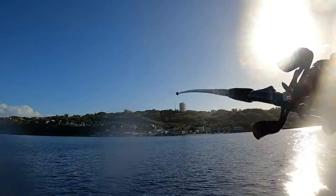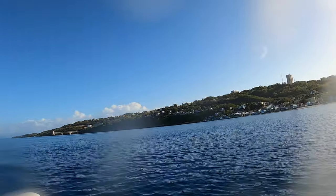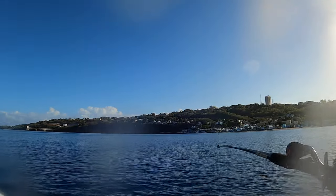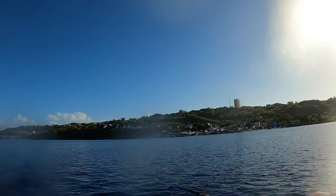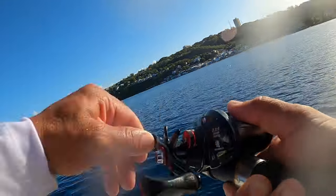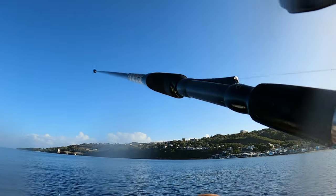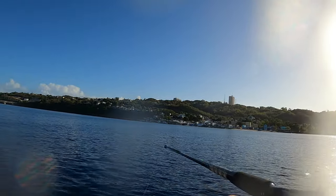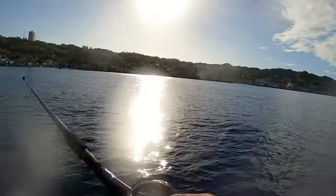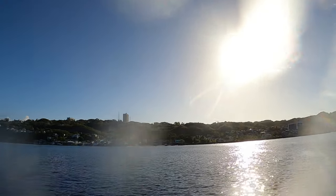Oh, we're in the thick. Oh, that was a bite. Let's get that last one to hit the goal. There, oh, it's getting hit. There he is. Now we're tight. Can we get him in? Is he gonna get off, or are we gonna get him in for the goal? Quick flip so we don't lose him. There we go, we got it. He hit the orange. Yeah, I think we're not gonna get any more. We just drifted out of them, so six is good. I'm gonna send it down one more time, see if we can get a bonus one.